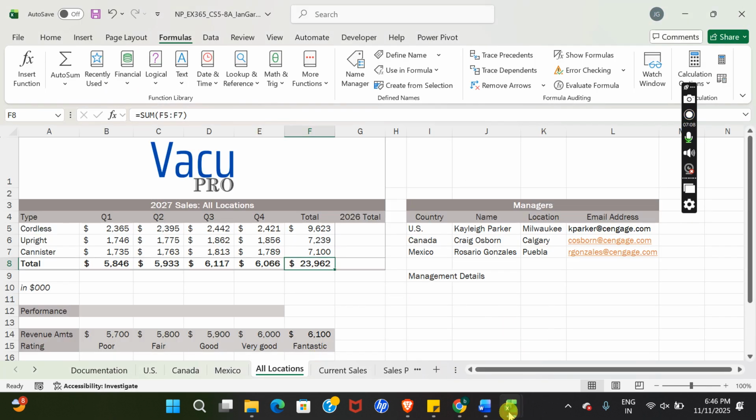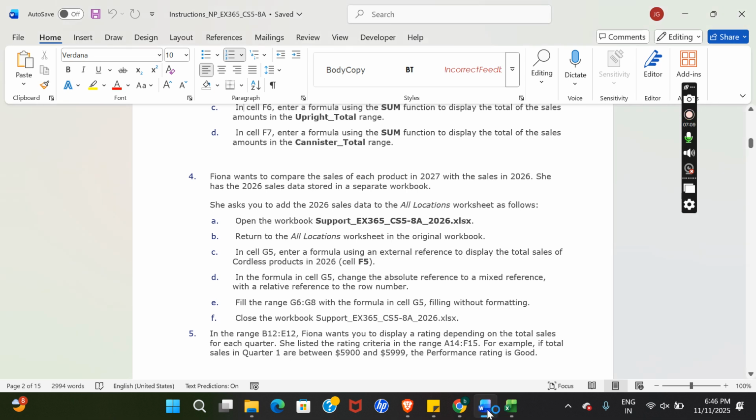In cell G5, enter a formula using an external reference to display the total sales of cordless products in 2026, cell F5.